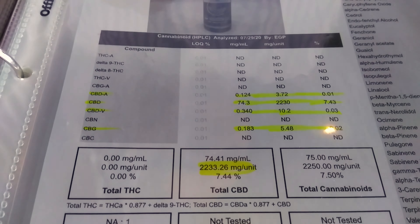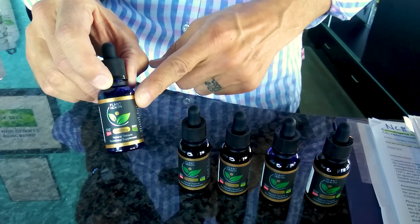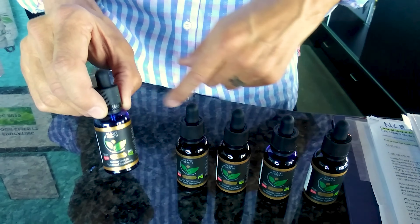It has a very earthy or grassy flavor. This is something that pets typically really like because pets are very instinctive and they know what types of materials, oils, etc., are good for them. This is a product that a lot of our clients use on their cats and dogs. As we've stated for years now, CBD is one molecule and all mammals can benefit from the use of cannabinoids.